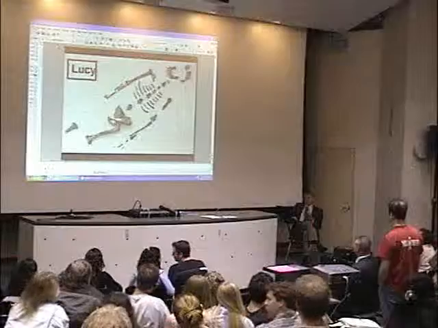You don't know they had any kids. You find a pile of bones in the dirt, it would be impossible for you to prove Lucy was the ancestor of anybody. All you know is you found bones in the dirt. You can't prove it had any kids whatsoever. And if you want to take that to a court of law and say, that's the ancestor of humans today, you're silly, okay? You can't prove it's the ancestor of anybody.